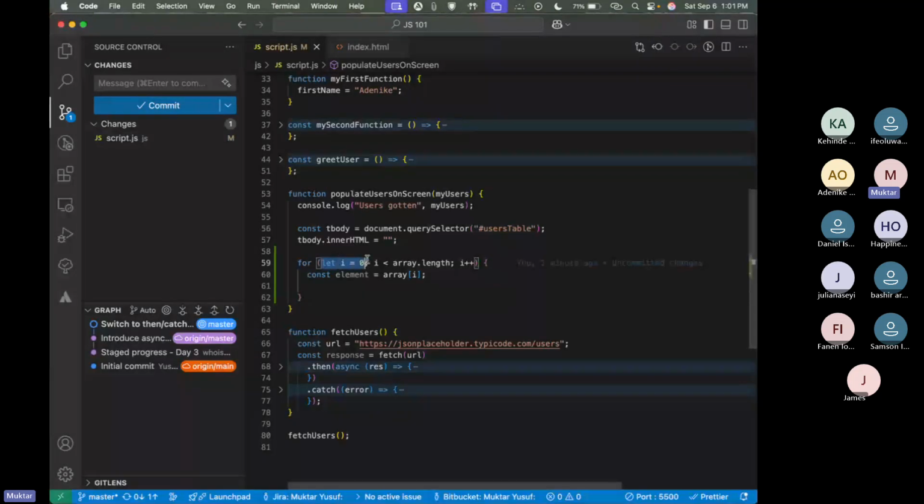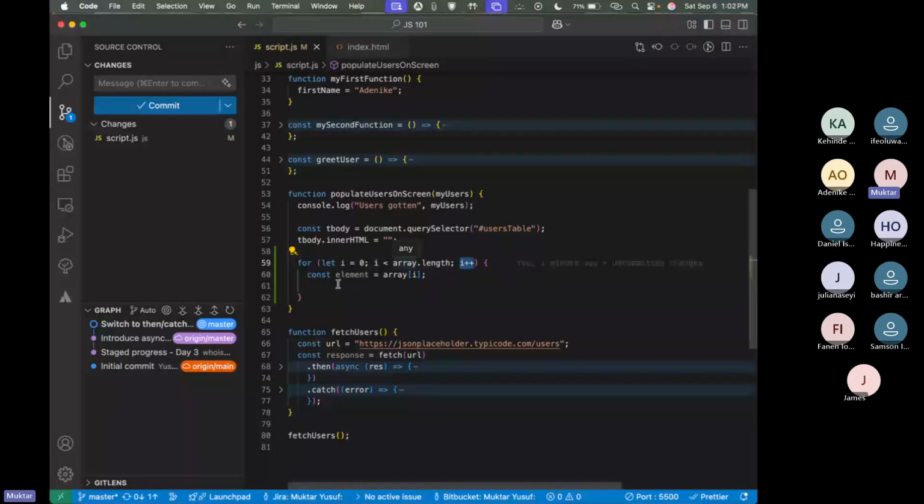So we declare the index here. Now this array.length is the length. We don't even have to worry about that. Array.length returns the number of items inside an array. And how many steps do you want to count? You want to take each step, that means you want to go from number 1 to number 2. Now, if you wanted to jump 2 steps, there are different expressions for this. But for the sake of this lesson, because of time, we're going to go into the loop straightforward.